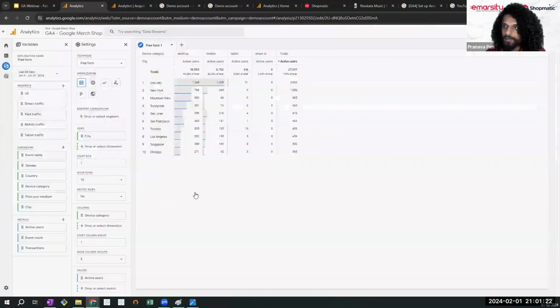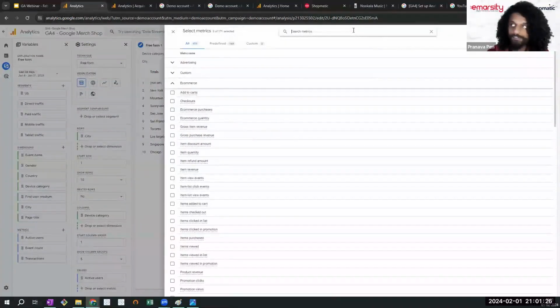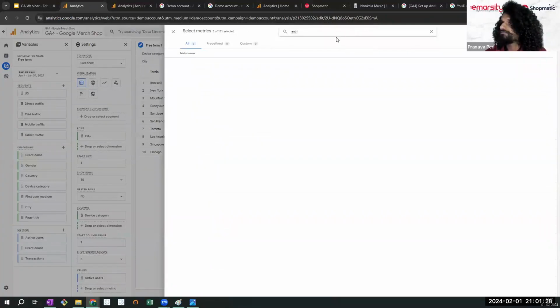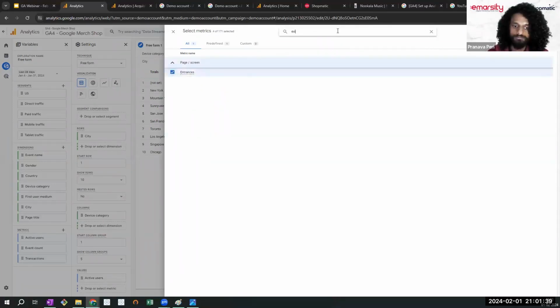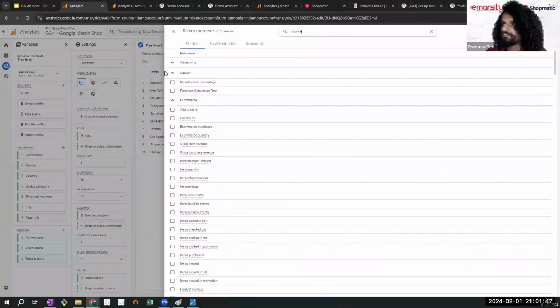And then the metrics that I am looking at are three: entries, exits, and bounce rate.